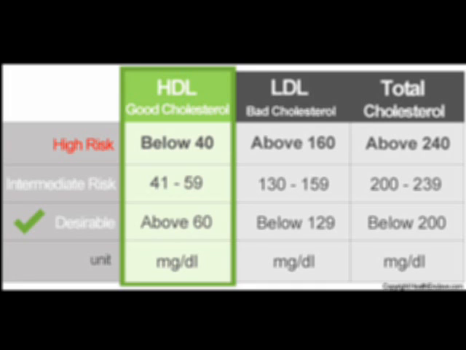What do the results of a cholesterol test mean? How do patients interpret each value? Your test report will show your cholesterol levels in milligrams per deciliter of blood. To determine how your cholesterol levels affect your risk of heart disease, your doctor will also take into account other risk factors such as age, family history, smoking, and high blood pressure.